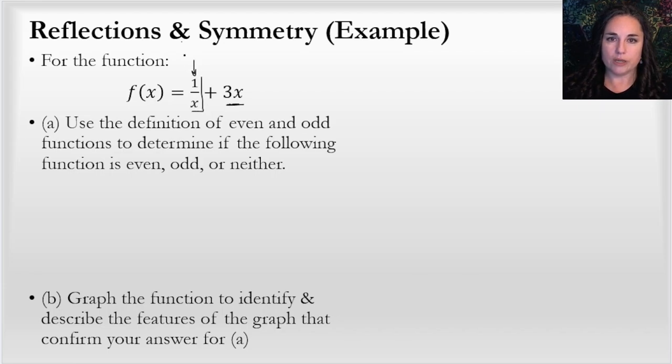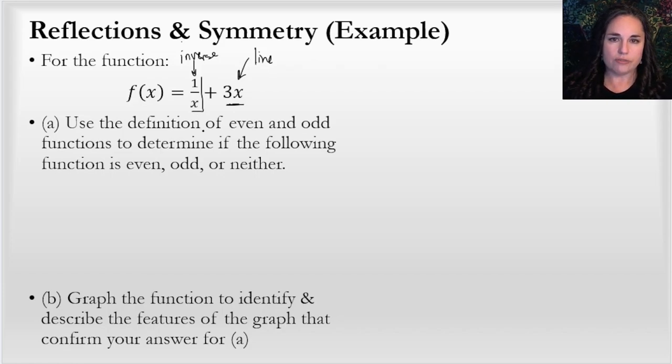This first term here, I recognize it, the toolkit function of an inverse. We'll study those a little bit more later in rational functions, but for right now, that's just the basic one, right? 1 over x. This other thing is a line with a slope of 3. I recognize that as well. I'm going to notice also that I know back in my head a line is an odd function, and also an inverse is an odd function when you look at their graphs. You can check it out to prove me.